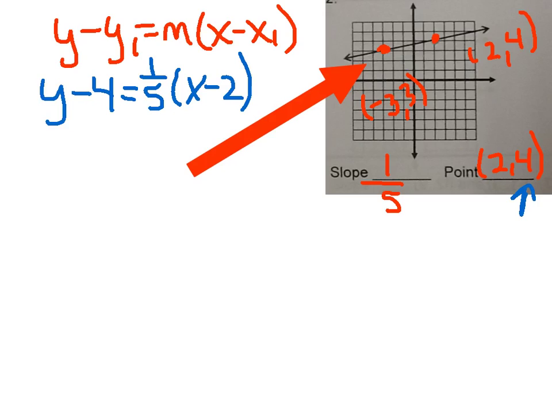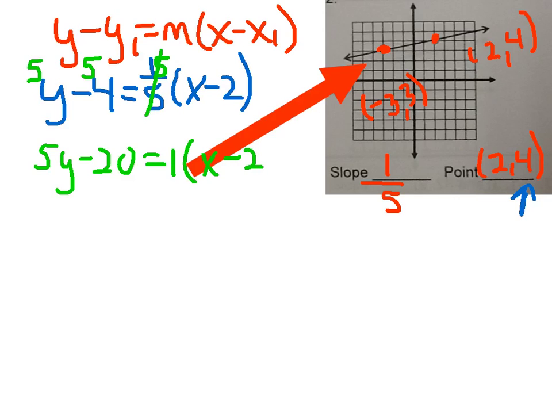All right, now, I know you get tired of me saying it, but I do not like fractions. So I'm going to multiply and get rid of that 5 on the bottom of that 1/5. So there's my little love notes up there in green so you can see them. Okay, so now, multiplying it through, we're going to have 5y minus 20 equals, and there's those 5s making a big 1, so they're going to cross off. And then I have 1 parentheses. I still have my x minus 2. Okay, so now, before you can move anything over, you got to distribute that 1. So you're going to have 5y minus 20 equals 1x minus 2.